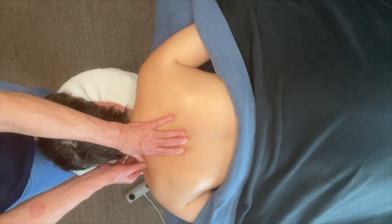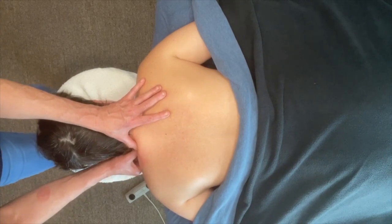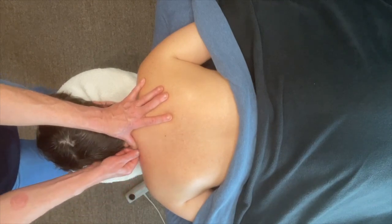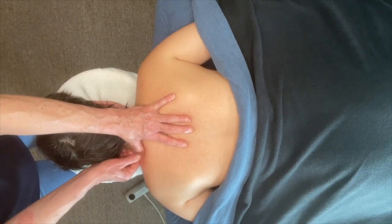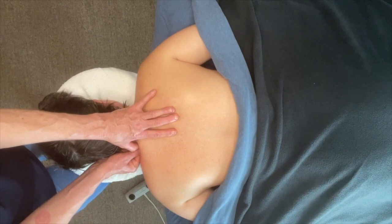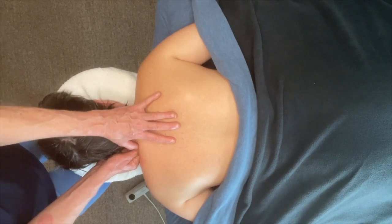For the second point in the levator, we slide caudal up toward the head a little bit and in just a little bit. I'm near the transverse process where I was with my thumb underneath there, but not quite. I'm still a little bit more lateral than that, just to try to give you some reference of where this is. And remembering that that levator comes up and twists and then attaches along the transverse processes. So we just ride up. We know levator is headed up to these transverse processes. We're slightly lateral to the transverse process, so we're near but not right on it. And then we're looking for a tissue that's coming up from that corner and doing its little twist.